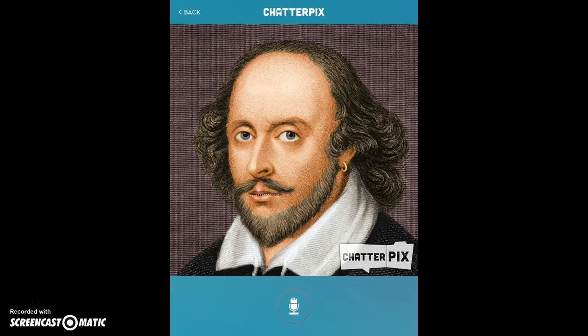Here's an important thing to remember. When you are recording, you need to make sure that you're very close to your iPad, and speak loudly. The louder you speak and the closer you are to the microphone, the more the mouth of the picture will open. So it's very important to speak clearly and speak loudly. It's probably a good idea to have a script ready. Write your script ahead of time. Think about what you're going to say before you actually record.